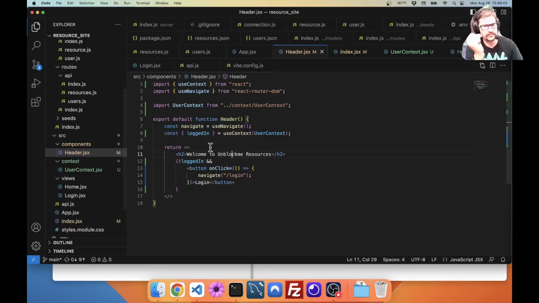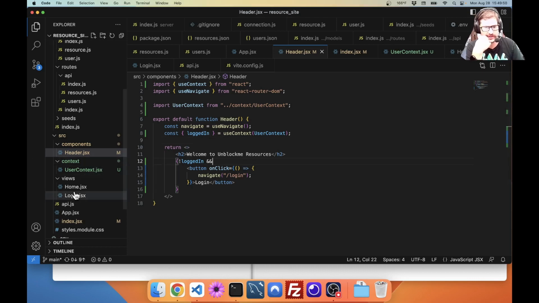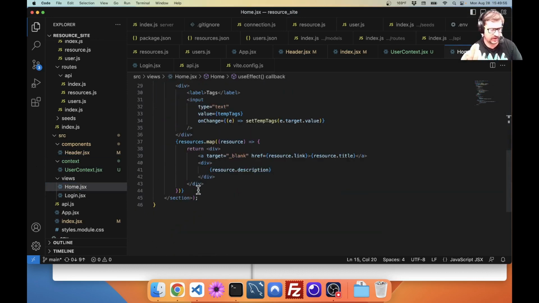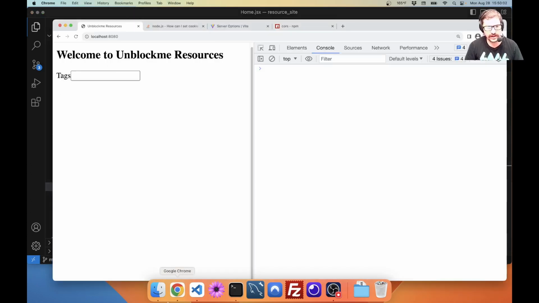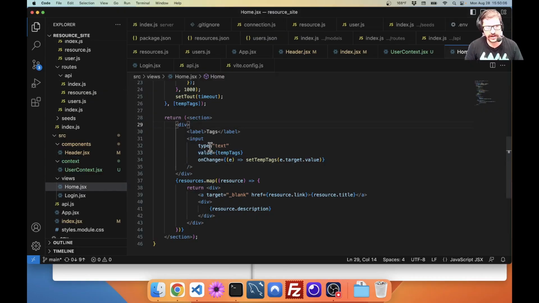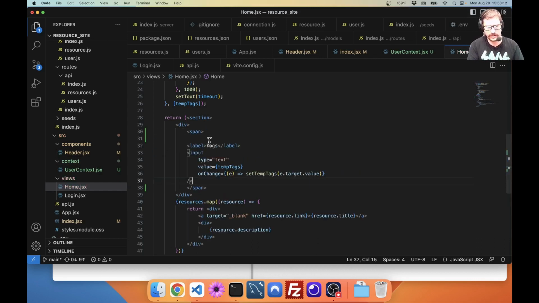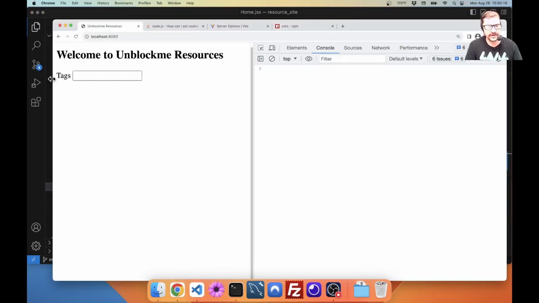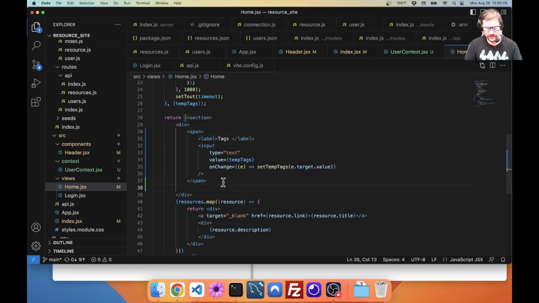Easy. If I am logged in though, I want to see some other stuff here. Okay. I want to go to my home page, and if I am logged in, I want to see a button to add a new entry into the system. So let's do here. We've got our label, our tags. I kind of want to wrap these in something. Let's wrap them in a span. There. Also, this is a little off, so I'm just going to put a space there. A single space doesn't get ignored. Multiple do. So if I put a bunch of spaces, it'll only do the first one, but a single space is usually good. All right, so let's put another button.